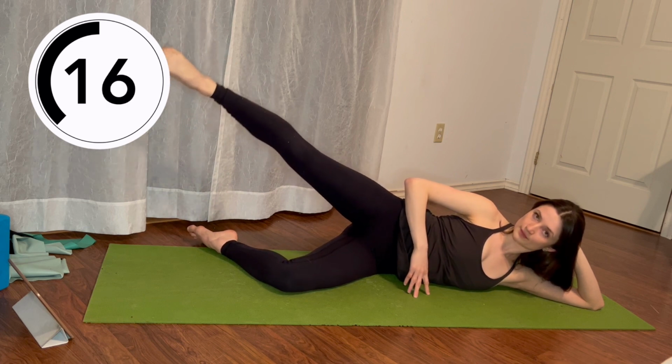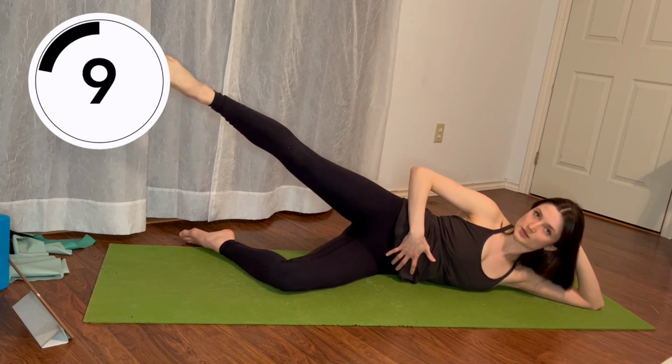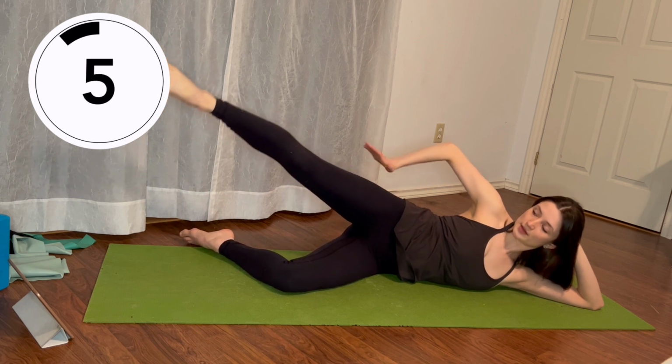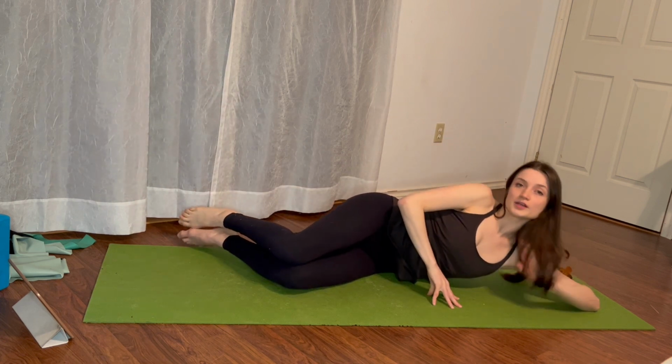Almost there. And now that I'm getting more tired, I'm gonna take it lower. Really find my core, stabilize my pelvis so it's not the pelvis moving like this. It's just the top of the leg, and I'm really feeling my glute there. Thank goodness. Again, feel free to repeat this once again or finish.